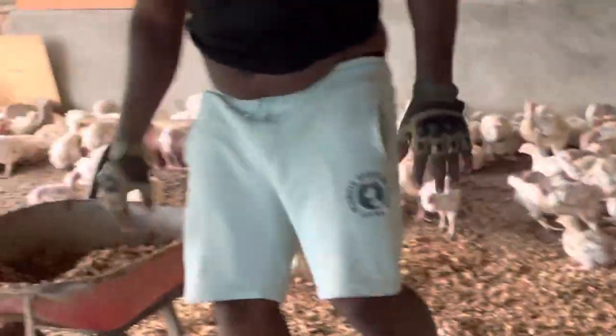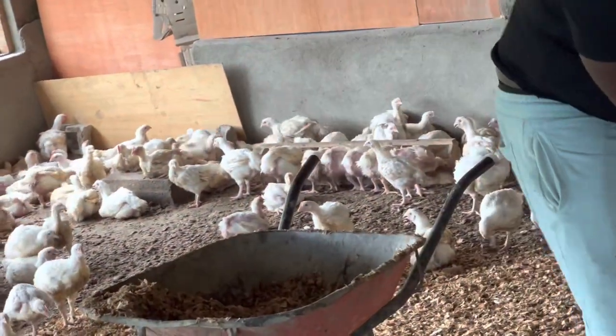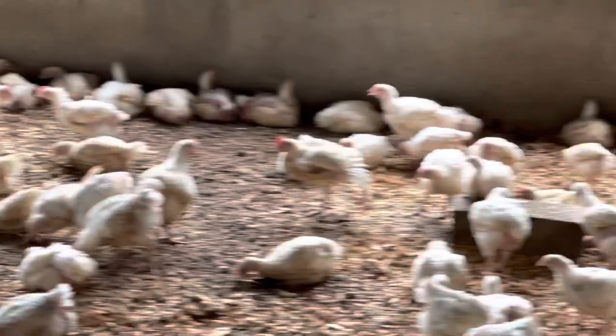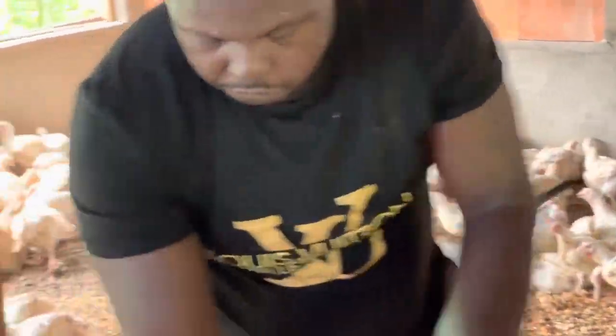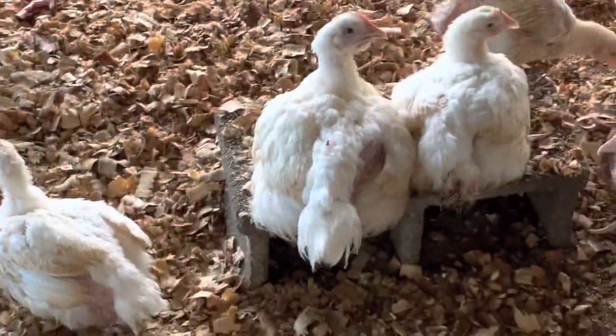Remember, especially if you are buying litter from a wood shaving machinery, you should be aware that there are some woods which are not good for these birds. Here in Cameroon, we do not use 'small leaf' — it is a particular wood which is toxic to your birds. Most of these birds can also get cough from the litter when it was mixed with some kind of wood that is not accepted.